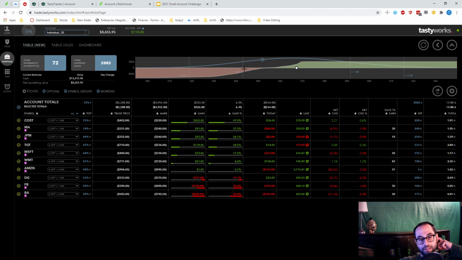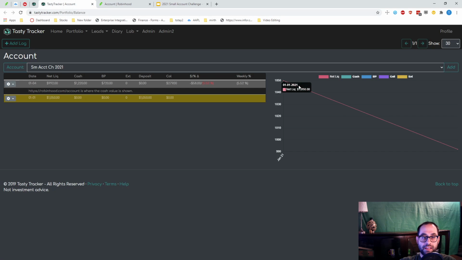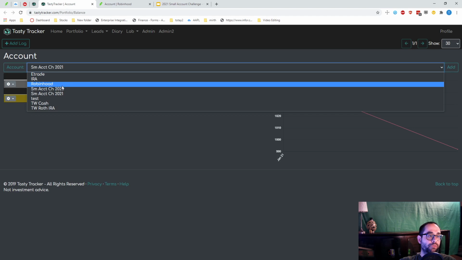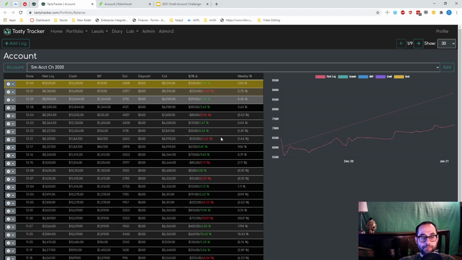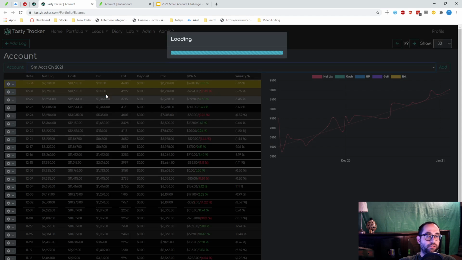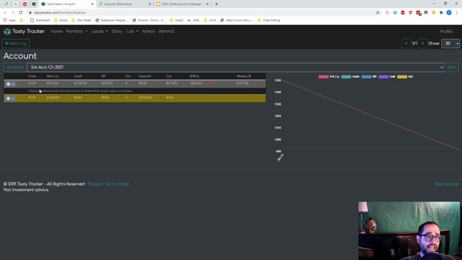This is a beta weight here. This isn't the net liquidity of your account. So because Tastyworks doesn't have that, I have my own chart here. And if we just flip over to 2020, we can see here that we get a nice chart, and we get a nice history of everything, where we have the weekly percentage change, the daily percentage change with dollar, and some of these other figures that I like to track. Most of them are optional, so you don't have to worry about filling out everything.